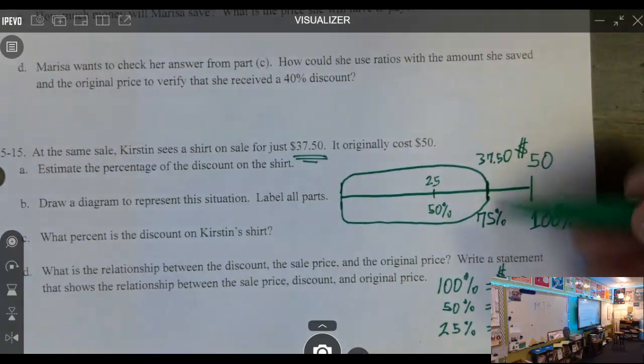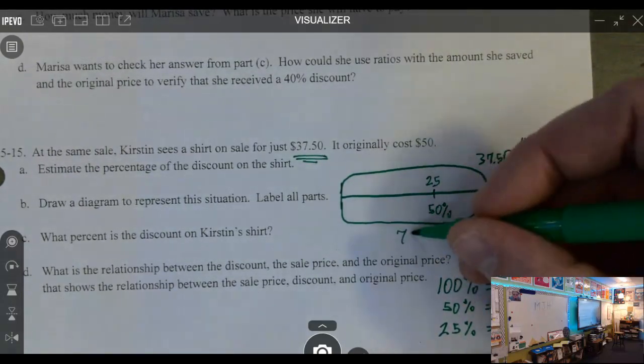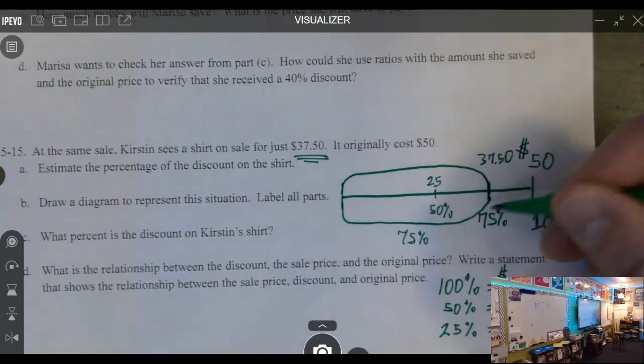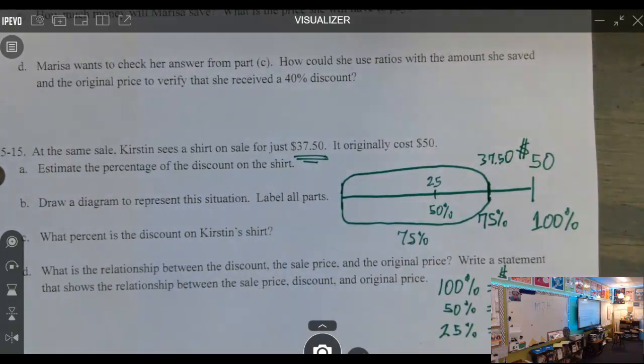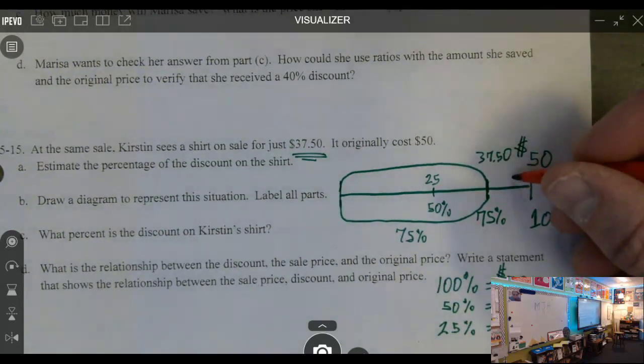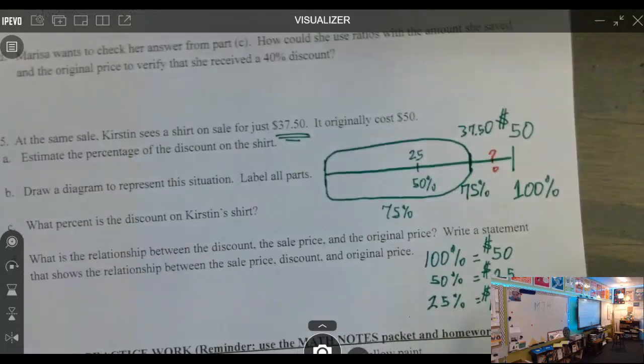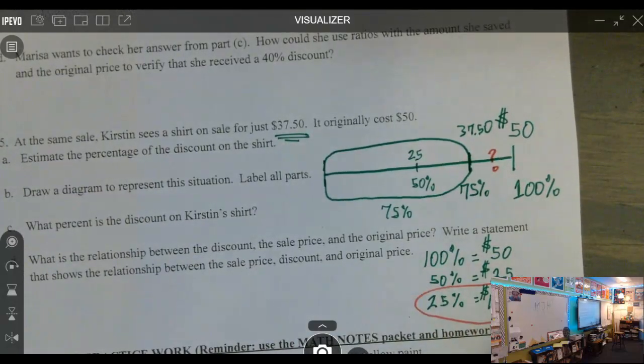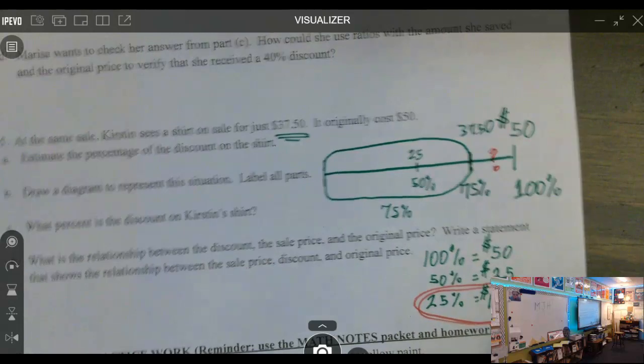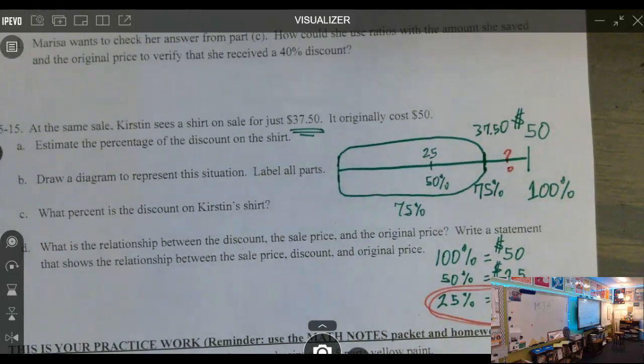And guys, you could either put it at the tick mark, or you could put it in the middle of the little bar thing that you draw. So what does that mean, the percent off was. Now that's what she paid. Oh, 25. Yeah, so if she saved $12.50, that was a 25% off sale.